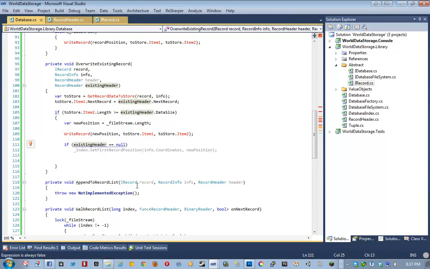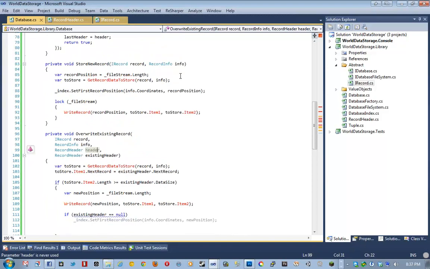Oh, because I already use existing header. I am severely confusing myself, and the reason is that I was an idiot. I got these two record headers mixed up. See, this is the importance of names. When you have poor names, things start to confuse you, and then you don't know what you're doing, because obviously these are two record headers.